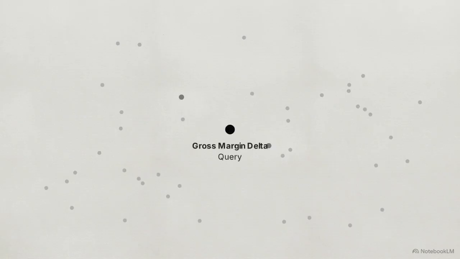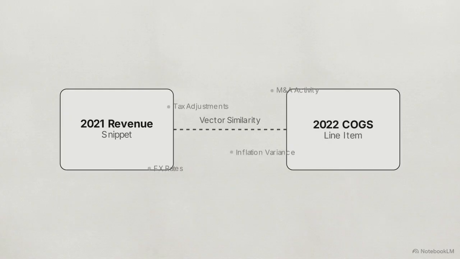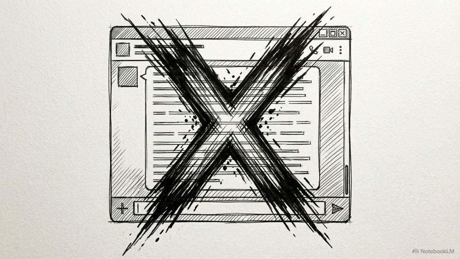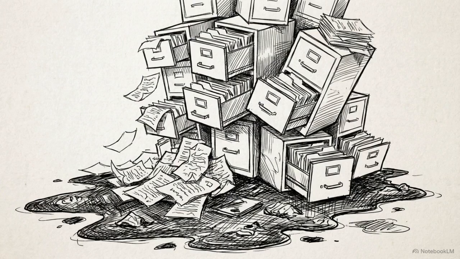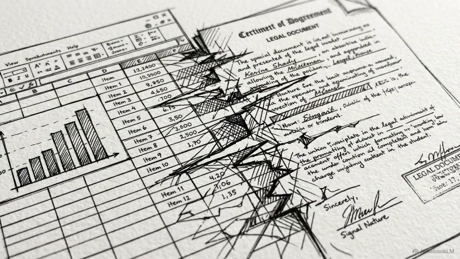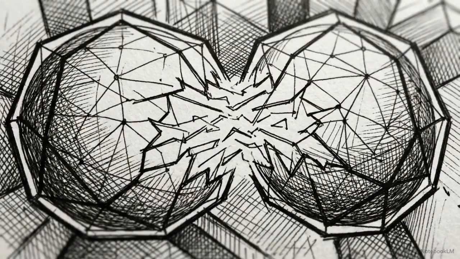We can see exactly how standard retrieval fails this test. The system pulls isolated, context-free fragments. It retrieves a 2021 revenue snippet and a 2022 COGS line item, completely ignoring the dependent variables between them. The large language model receives these disconnected, mathematically proximate fragments and synthesizes them into a highly confident, highly coherent narrative that is entirely false. This specific systemic hallucination is known as semantic slop. It is an unavoidable byproduct of using a proximity-based retrieval engine to execute complex logic. Relying on mathematical distance to synthesize complex financial or legal data guarantees structural hallucinations, because proximity does not equal logical connection.